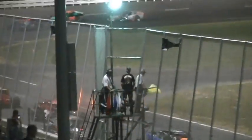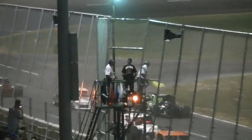I think one of the key issues down here is going to be the fact that the tire management is going to be really, really important. If they get a flat, they're going to have to have the tire inspected before they put it behind the wall. And every team down here realizes that if they don't manage their tires, they're not going to last 100 laps. It's going to be a real slugfest back upstairs. A slugfest is exactly what it's going to be.